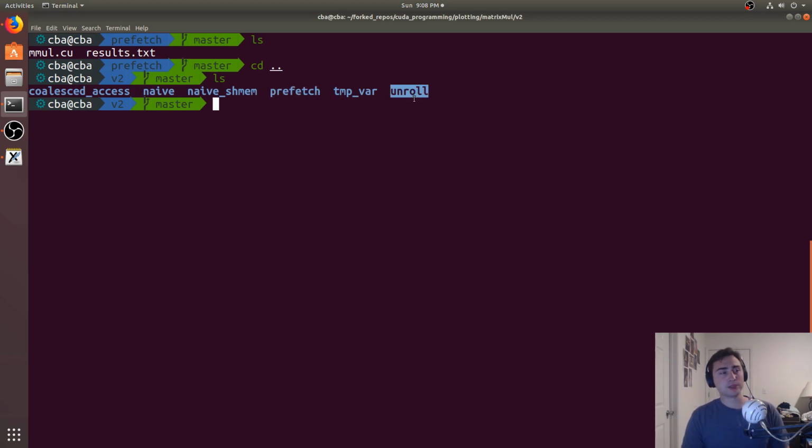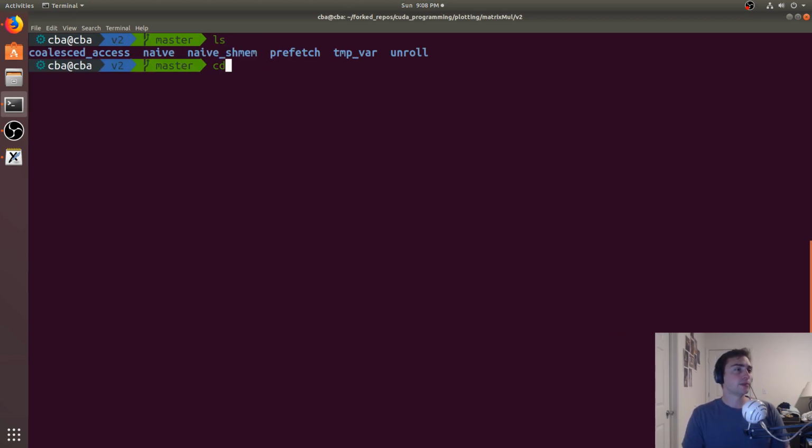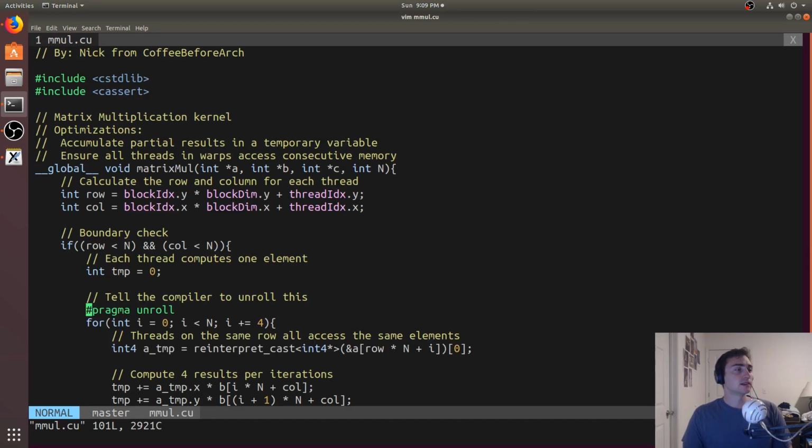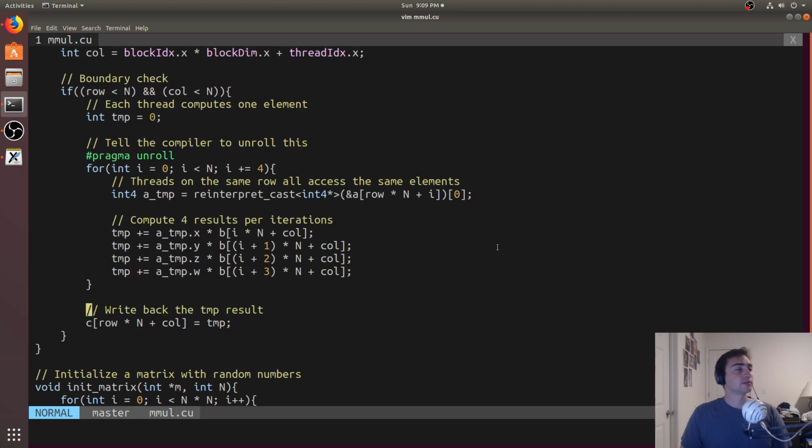Now let's see what we can do with some unrolling that's not manual. We don't always want to do manual unrolling. Sometimes it's necessary because the compiler isn't smart enough to unroll the loop properly, but sometimes it's okay. We can add just a single line, this pragma unroll, and it will attempt to fully unroll this loop.